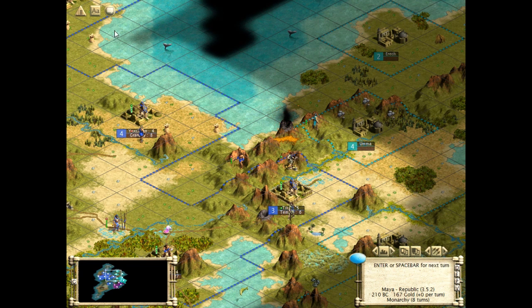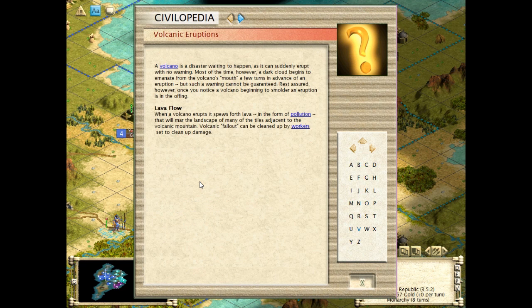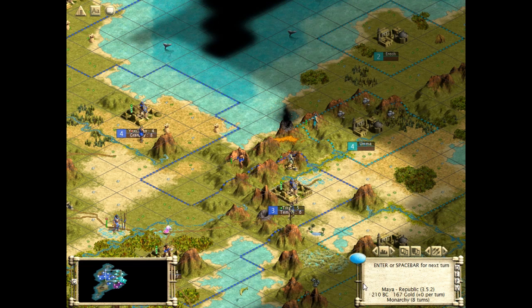I don't recall, what do volcanic eruptions do again? I don't recall that that was ever in any other Civ. Volcanic eruptions, there we go. Disaster waiting to happen. A dark cloud begins to emanate a few turns in advance of eruption. When a volcano erupts, it spews forth lava in the form of pollution. This may mar the landscape of many tiles adjacent to the volcanic mountain. Volcanic fallout can be cleaned up by workers set to clean up the damage.